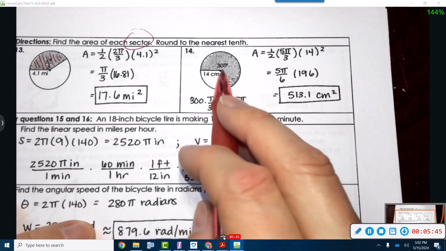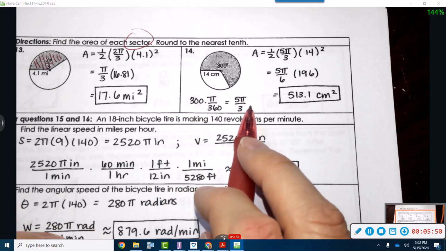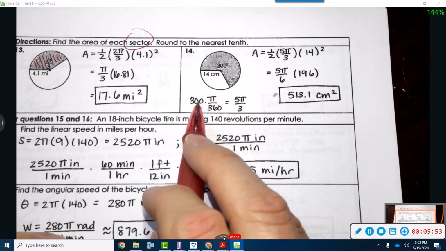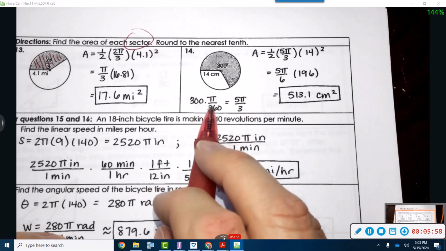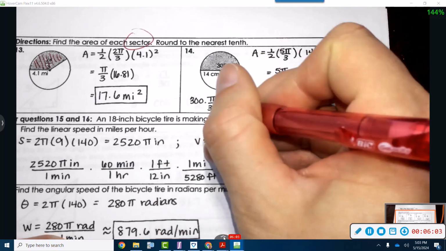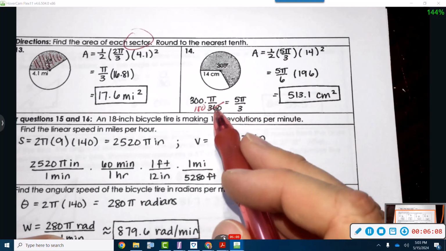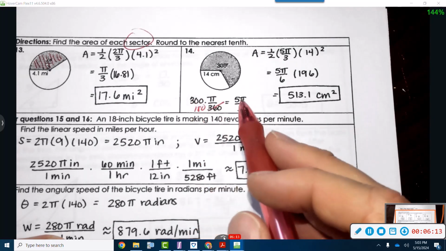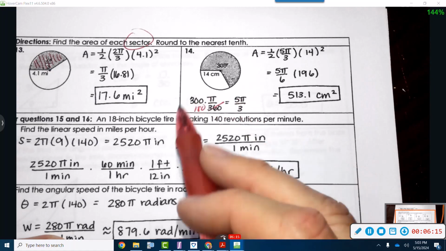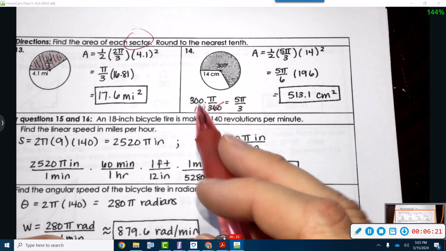And here we go, 300 degrees, so make sure you convert this to radians. Now this is 300 degrees times pi over 360. That is an error, isn't it? This should actually be 180, right? Unless you put 2 pi over 360, that's okay. But this is actually 300 over 180, so this reduces to 5 pi over 3. That's pretty important there, because that's going to be 5 pi.